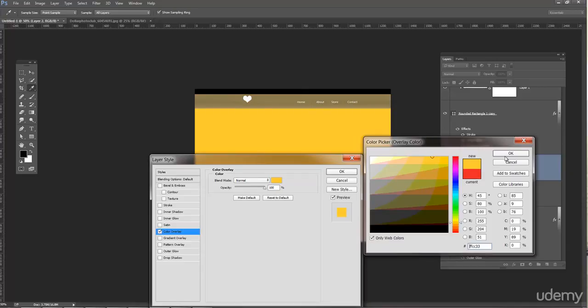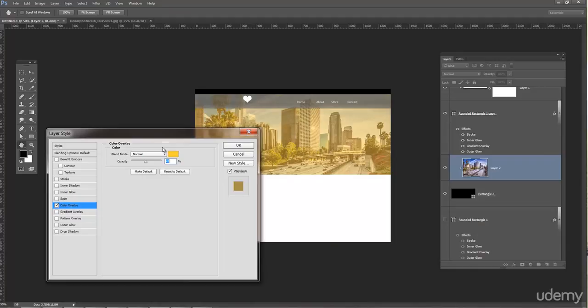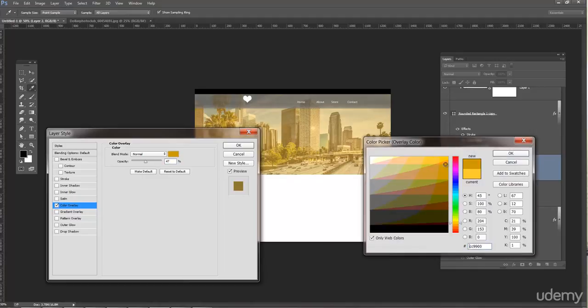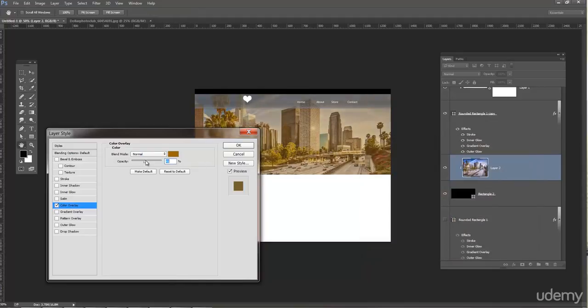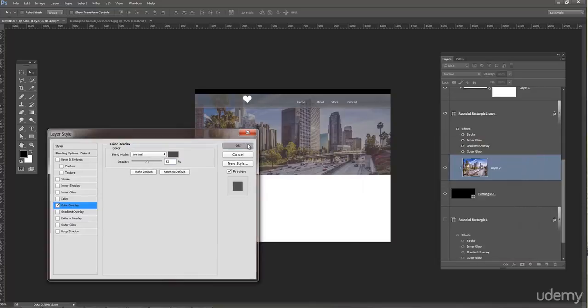Let's see how that looks. Okay, that looks okay. Actually, I want to do more of a blue. There we go. And you can actually take colors from here while you're working on it. Okay, so maybe that's a little better.